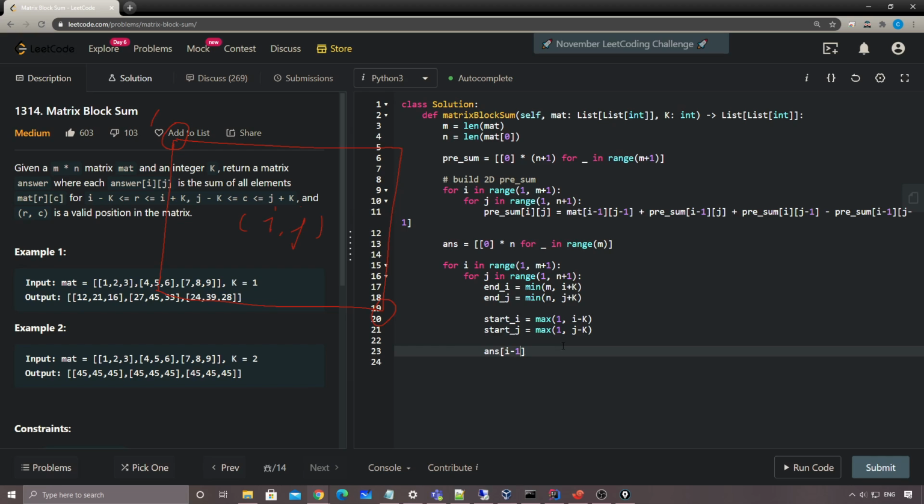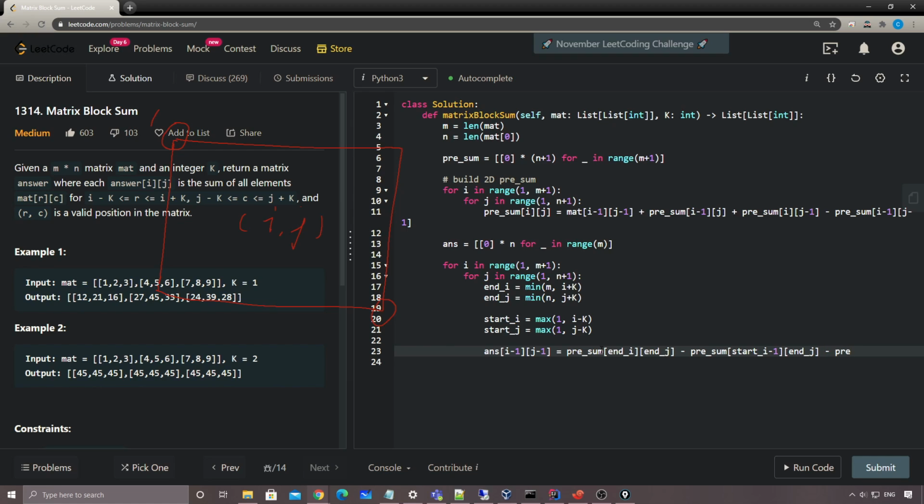Since we're using a one-based I and j, when we populate the answers, we have to do a zero-based conversion here. So we have the prefix sum of the end I and end j, that's the starting point, and then we subtract the prefix sum of the start I minus one and the end j.